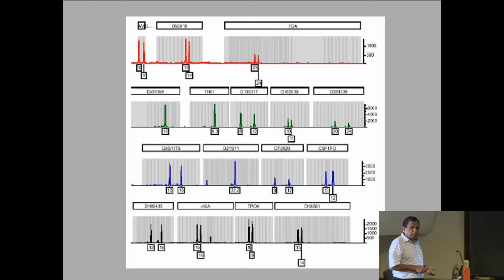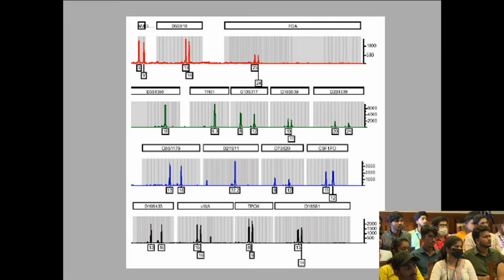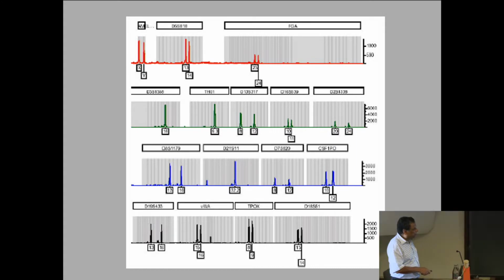So by doing a multiplex PCR and then running it out on a capillary column, so the thing is a bit different from what I showed you in the previous slide, where it was a simple slab gel, right? We can actually get sharp peaks for the 2 alleles, right? So for this particular locus, one allele has got this 13 mer peak and the other has got the 14 mer peak. And likewise for various things, whereas here for one single, this could be the second allele, but it's quite possible that this is a double peak, right? Whereas this could be a stutter peak or a background peak. Now, there are standard ways of determining whether this is a real peak or not, right?